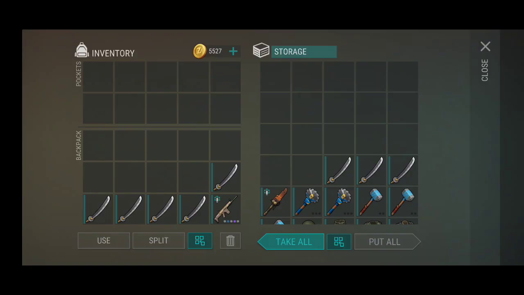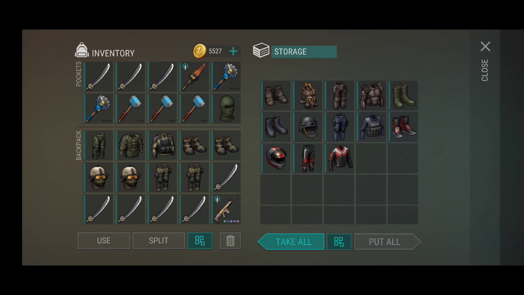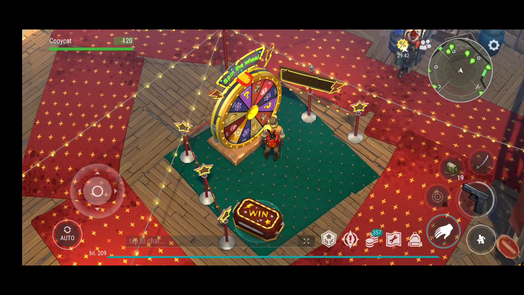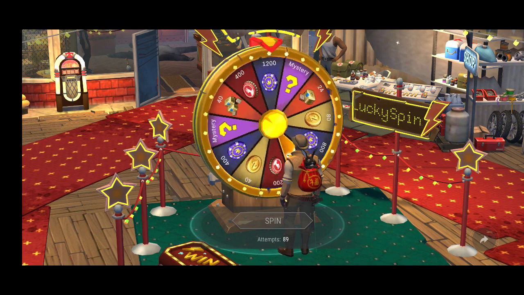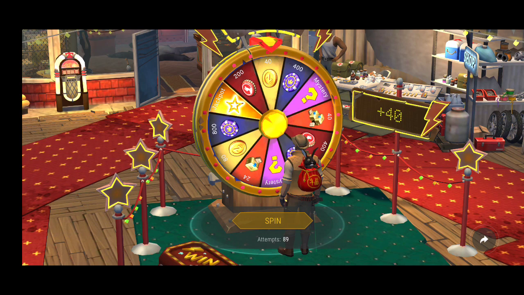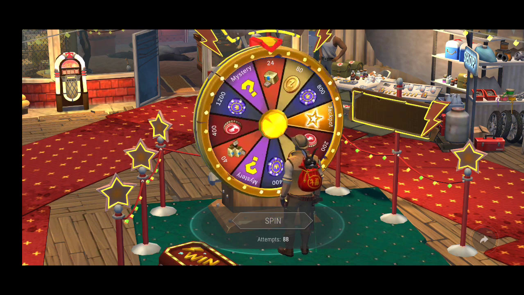So let's just see here. We're gonna take the last parts here. So now it's only this one right here. That's more convenient for you guys to see what we can actually get here. So let's just do 90 more spins. Let's do the spins. I'm not gonna say it every time. Okay, that's lazy.